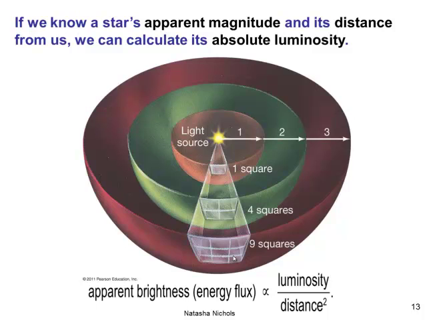So this is very, very useful. This is telling you that if you're on that spherical shell that's labeled 1, then you're going to see a different brightness, because the brightness is divided within 1 square. If you move all the way to radius 3, the biggest spherical shell, you see how the same amount of light has to be divided within 9 squares. So the star looks fainter the further away you go, the bigger the spherical shell location that the observer is standing on.